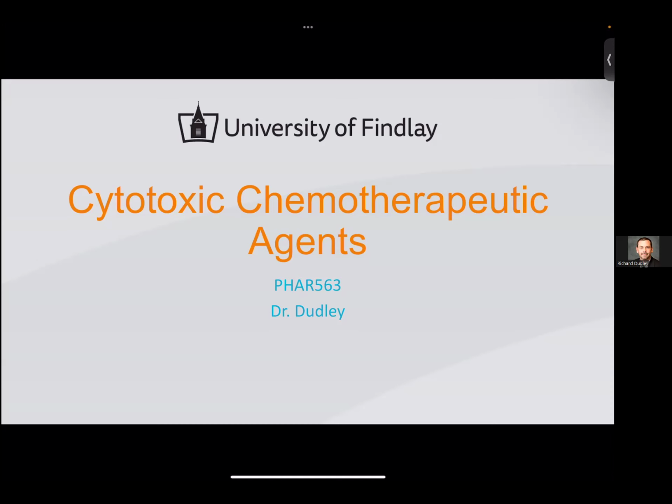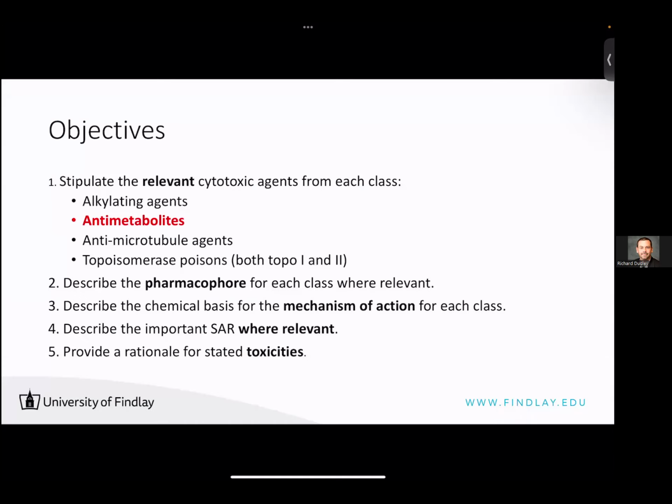Moving forward, next topic, we are going to talk about a large class of chemotherapy drugs that are collectively referred to as antimetabolites. And in this class are drugs like 5-fluorouracil or drugs like methotrexate or pemetrexed and a constellation of other molecules that we'll make mention of. Keeping with the same scheme objective-wise, I'll make mention of the pharmacophore where relevant. Talk a little bit about the mechanism of action for each of these individual molecules. And then we'll go ahead and talk about some structure activity if it's relevant and the toxicities associated there as well.